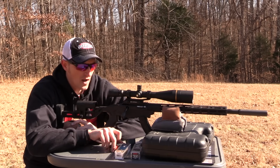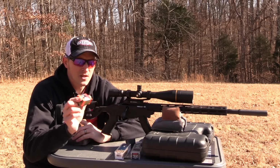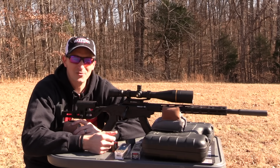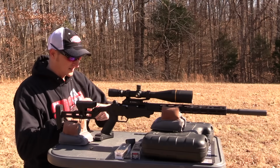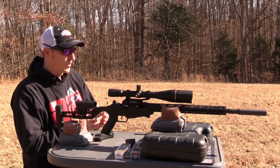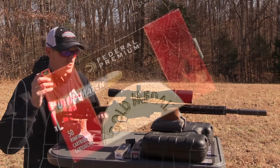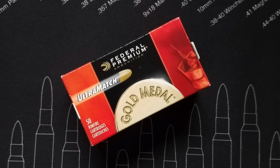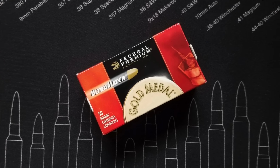All right, let's try one other kind of ammunition out here. Let's try some Federal Gold Medal Ultra Match. Let me reset the target. Let's do some more shooting. All right, let's load up 5 rounds of this Federal Gold Medal Ultra Match. Now, I have not shot any of this ammunition through this rifle. I assume it's going to shoot pretty well.